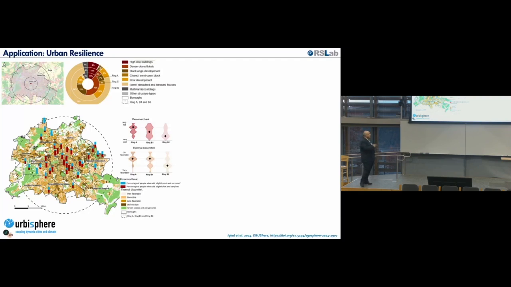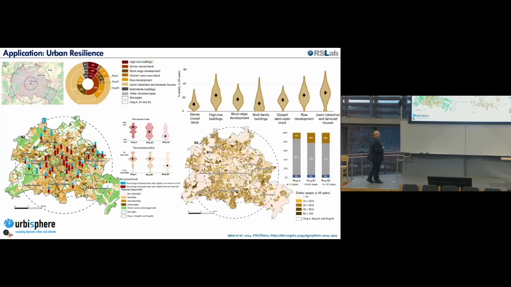So we see that both thermal comfort and perceived heat change and are reduced as we move away from the center of the city, but this is not the case for human vulnerability. From the same questionnaires, we have maps like this, showing where the most vulnerable people live: the elderly, people older than 65, and most of them live in ring C, ring B, the inner circle, and in the different urban structure types, the building types that they live in.